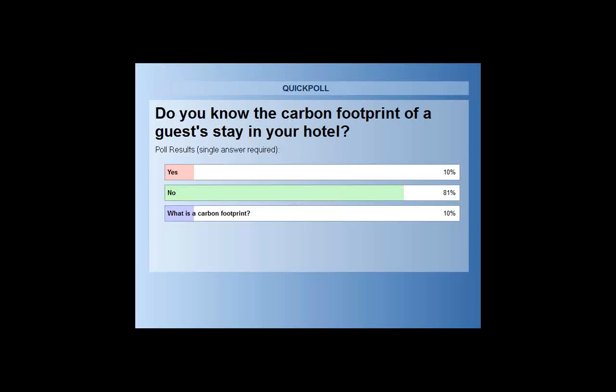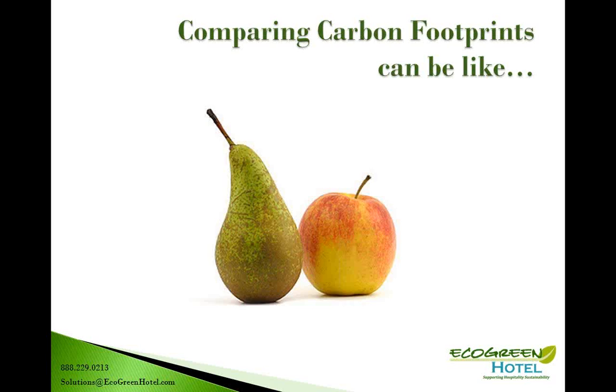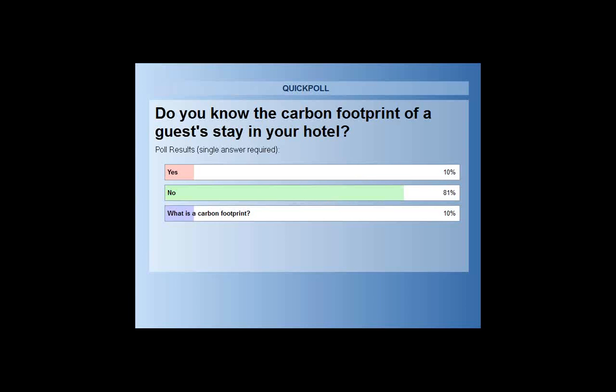But if we go back to the whole rationale behind HCMI, it really came from the corporate customer starting to ask questions of hotels as to what the carbon footprint of a stay or a meeting was. However, the information that they were getting back could be very different. It might be calculated in one way by one hotel group. It might include different things from another. So it was comparing apples and pears. You just could not really determine how accurate this information was or what it included. And this was why we decided to get our heads together with the World Travel and Tourism Council and our combined membership to work out what we can do.